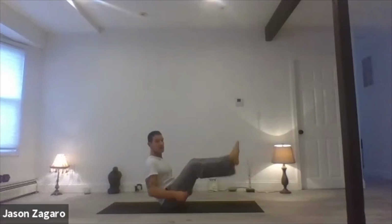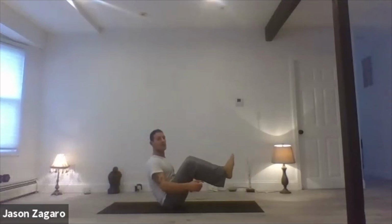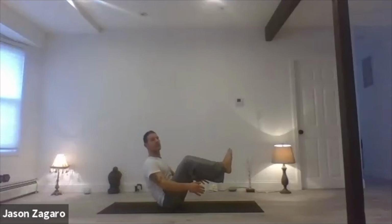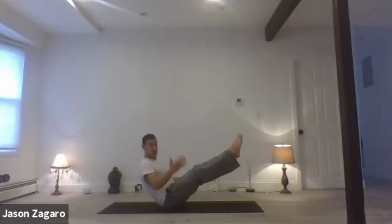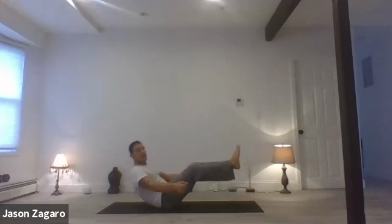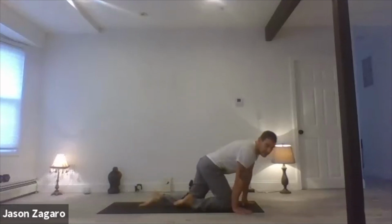3 more, straight, palms, look up, hold, in, pull, chest up. 2 more, straight, up, down, look up to the ceiling. In, pull, lift. Last one, straight, palms, down, look up. In, pull, good. And then just cross your shins. Good. Back to all 4.